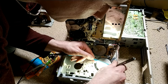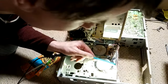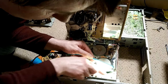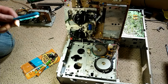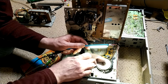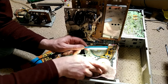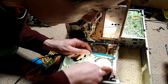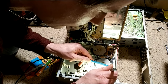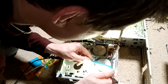I can actually smell the glue, to be fair, I can smell it dissolving. Probably isn't very good for me. Super, that's really good. I'll use my grubby cloth on this because that's enough. It will do the job. Just trying to get it dry. Got a bit of a squiggle going on there with the lead. That's fine.